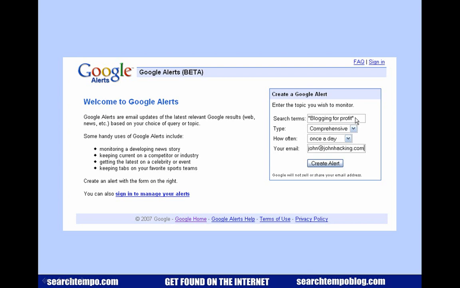Just click on that to confirm your alert, and then over the next couple of days or weeks, you'll start getting alerts to say that the article has been indexed or it has found this text somewhere on the internet. So it's probably a good idea to have a reasonably unique title so you don't get any false positives from the Google Alert. Now, in my experience, it usually takes about 4 to 5 days before you'll get your first alert in, and about 6 to 8 weeks before you actually notice any difference in your page rank.